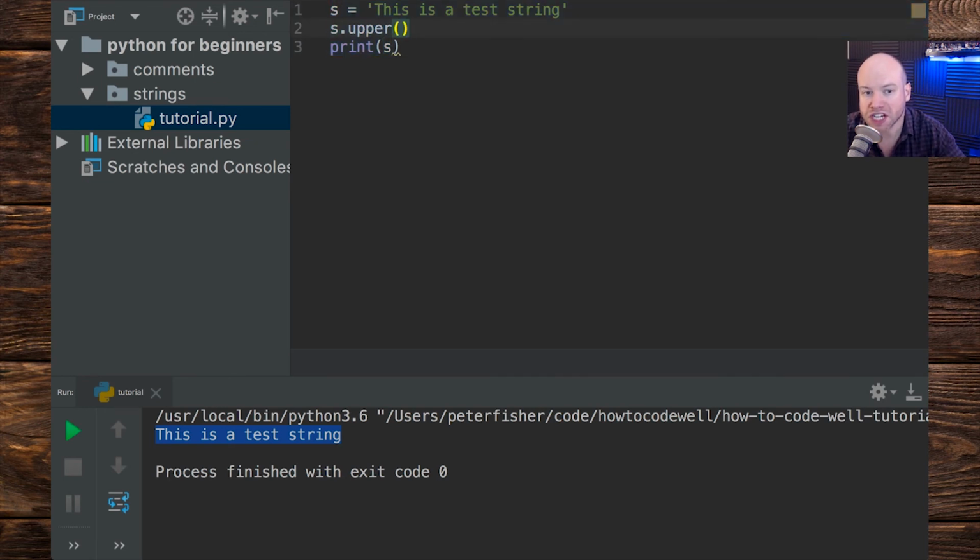If we wanted to change it in the display, what we would do is copy that and put that into here like so. Let's save this and rerun this. So now we have "this is a test string" all in uppercase. A point that I would like to make here is that some of these methods on these objects, when you call them, don't actually change the actual value that's stored in the variable. All they're doing is changing the output.